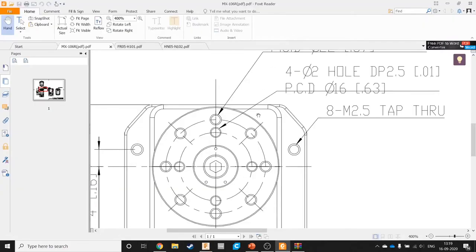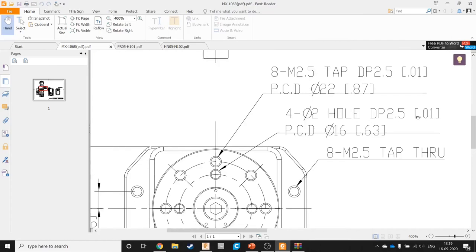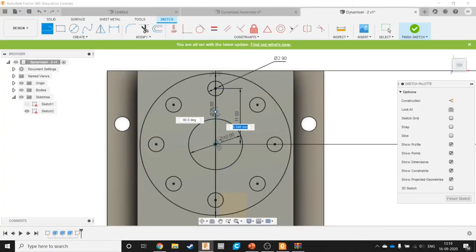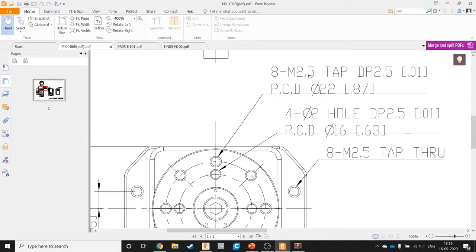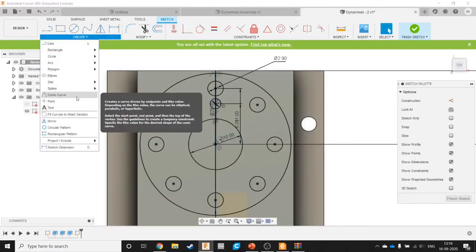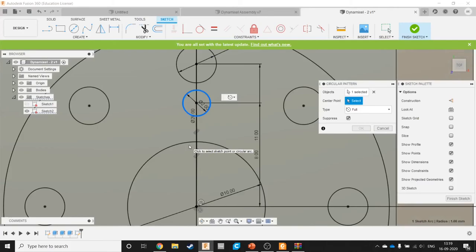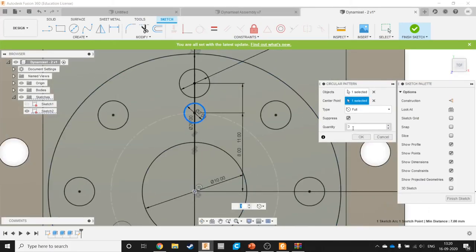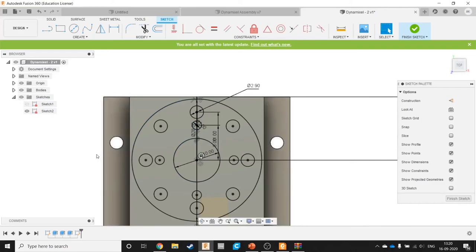Okay. And the smaller one is 4 dia 2 holes, PCD 16. Fine. So PCD 16 is radius 8. And again create circular pattern. Okay, we have our 8 holes.